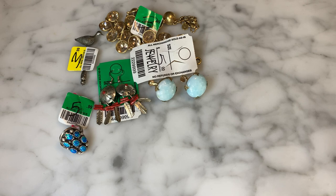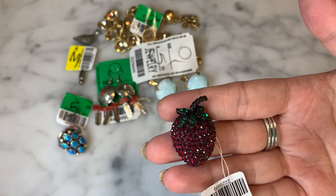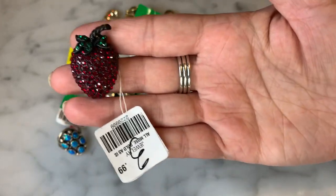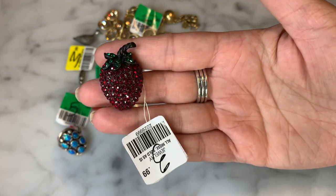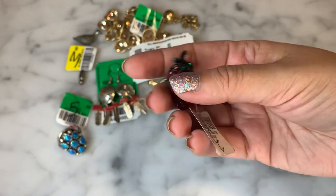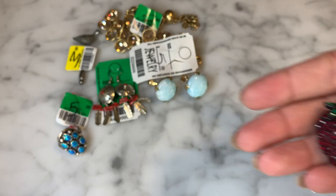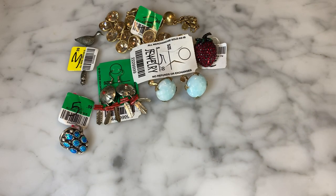This is a Weiss strawberry brooch and I thought it was just so adorable. It has that Japan-look finish — a black layered matte finish rather than gold or silver tone — with a pavé of red rhinestones that makes it look so juicy and sparkly. The red and green together are super sweet. This guy was also half price — two dollars. No one wanted this little Weiss strawberry brooch, so I rescued him from the thrift store.